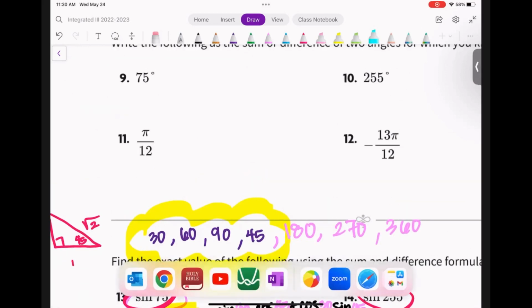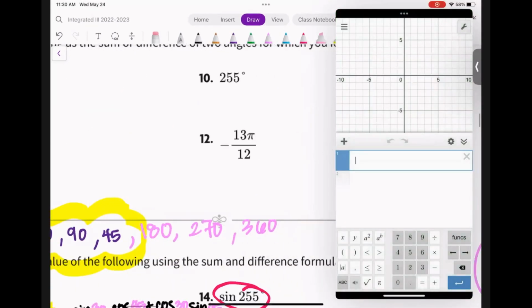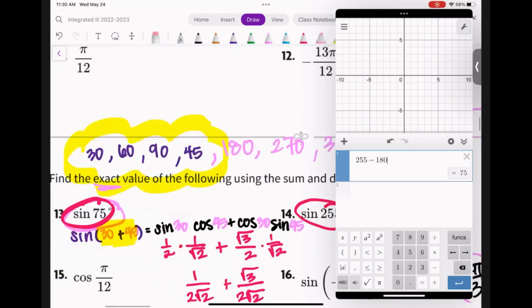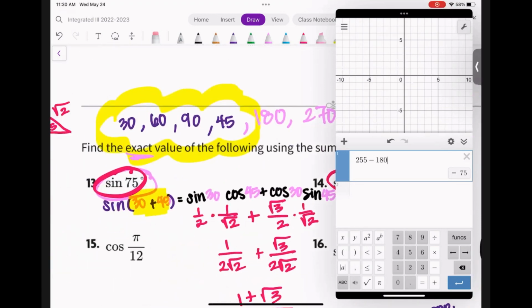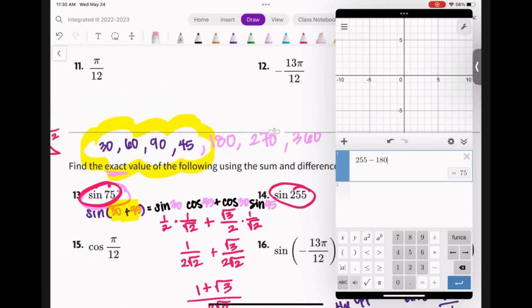Okay, so the first thing that I do is I bring out my calculator and I look at 255 and I'm trying to find two numbers. So the first number I do is I subtract 180, and this is the one that we did the last time. And you guys are like, oh, 75. And we know 75 because look, we found sine 75 before. And I said, yes, but usually when you're doing these, it's only from your Lego pieces 30, 60, 90, 45, 180, 270, 360, or multiples of those.